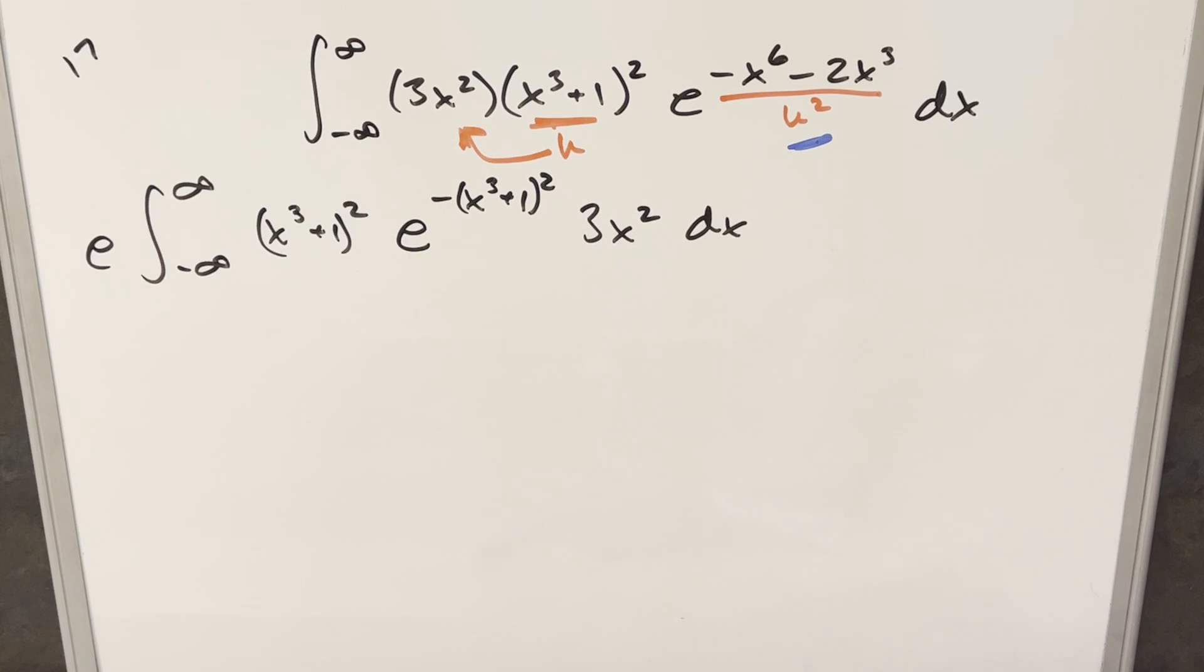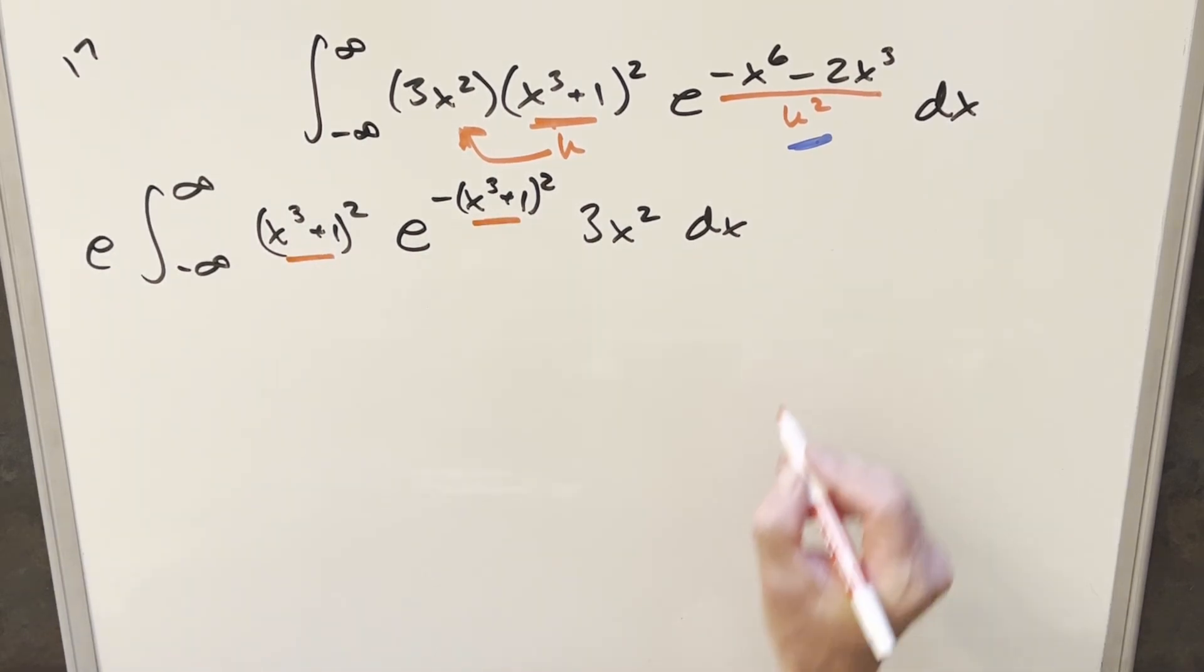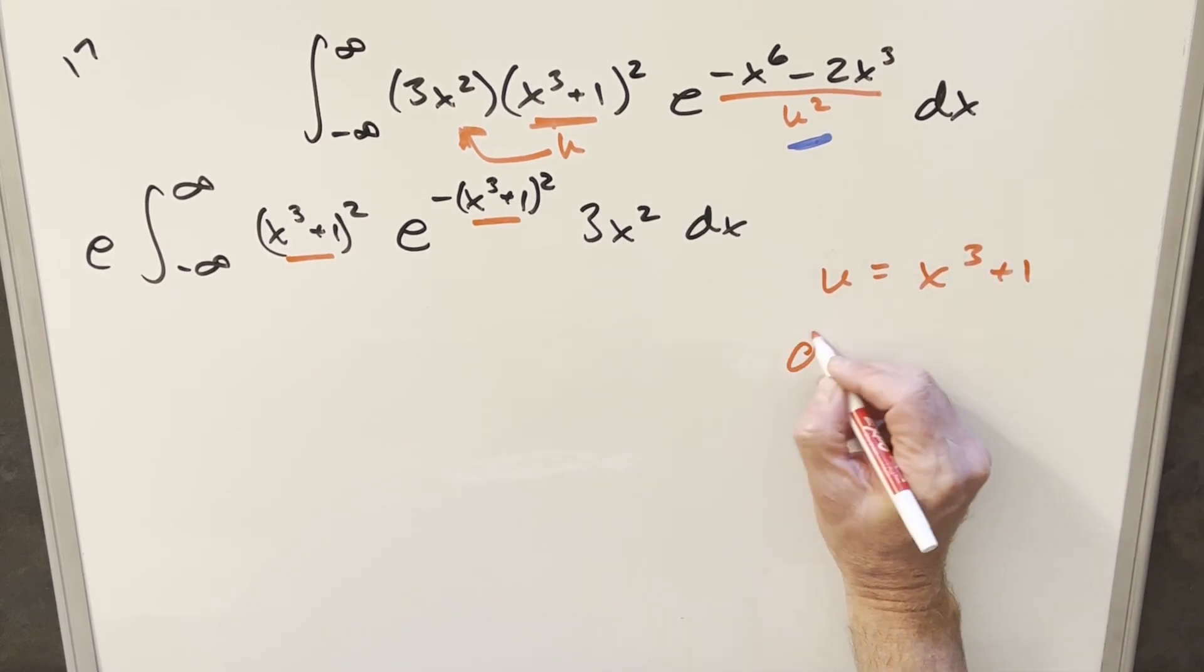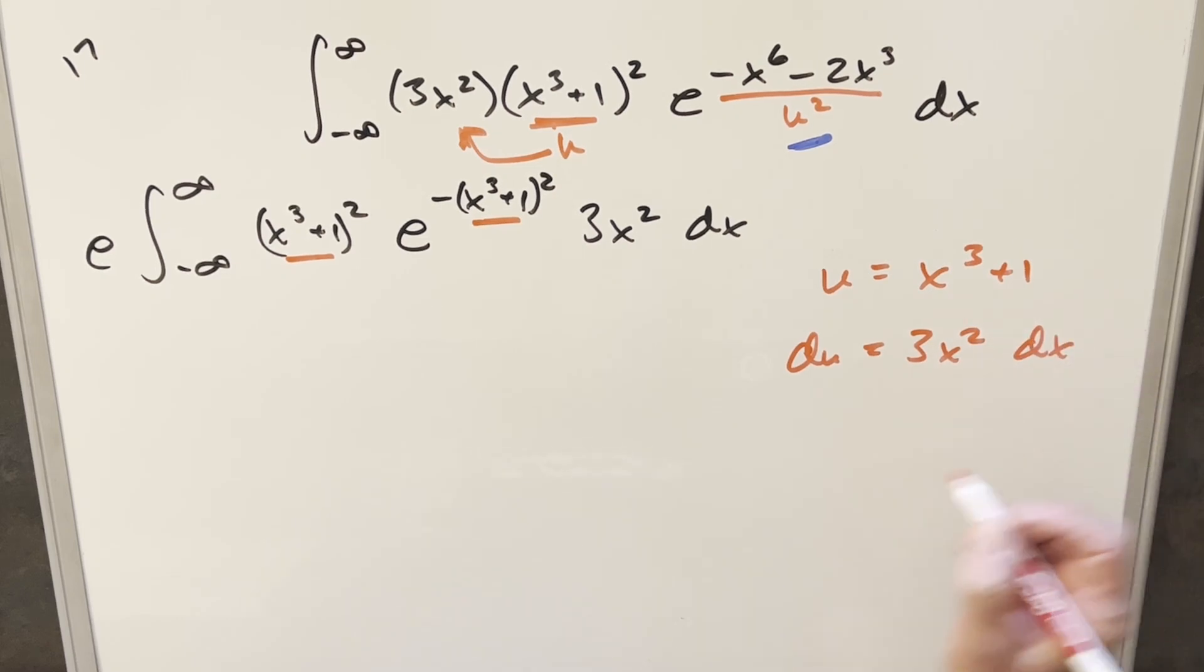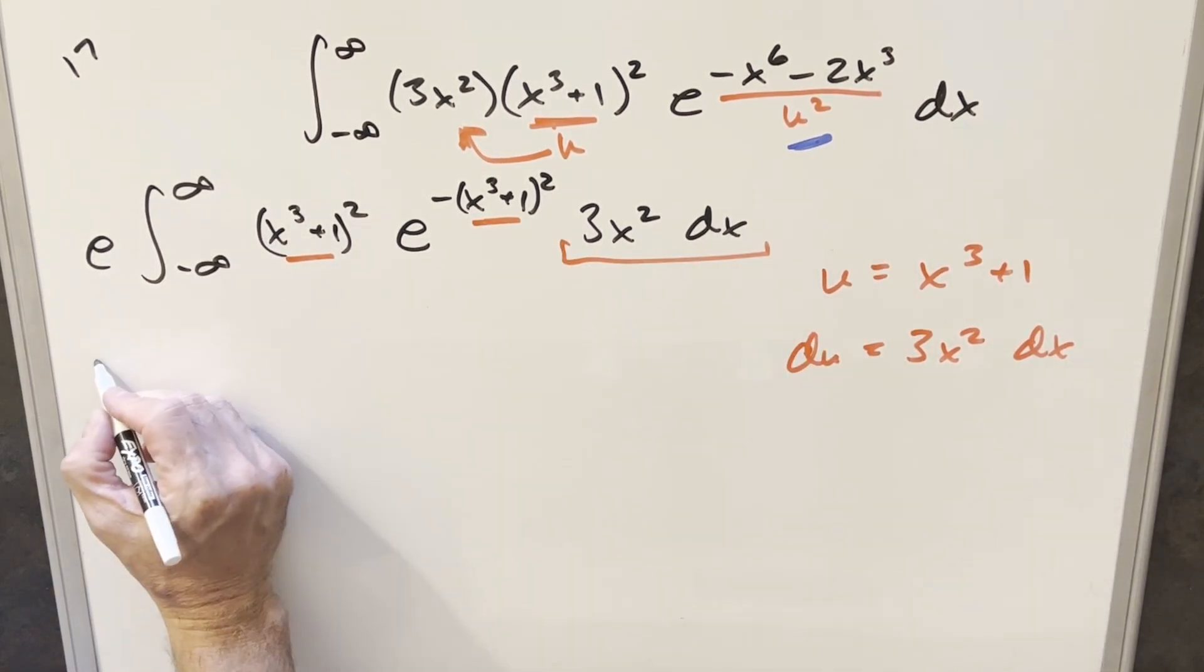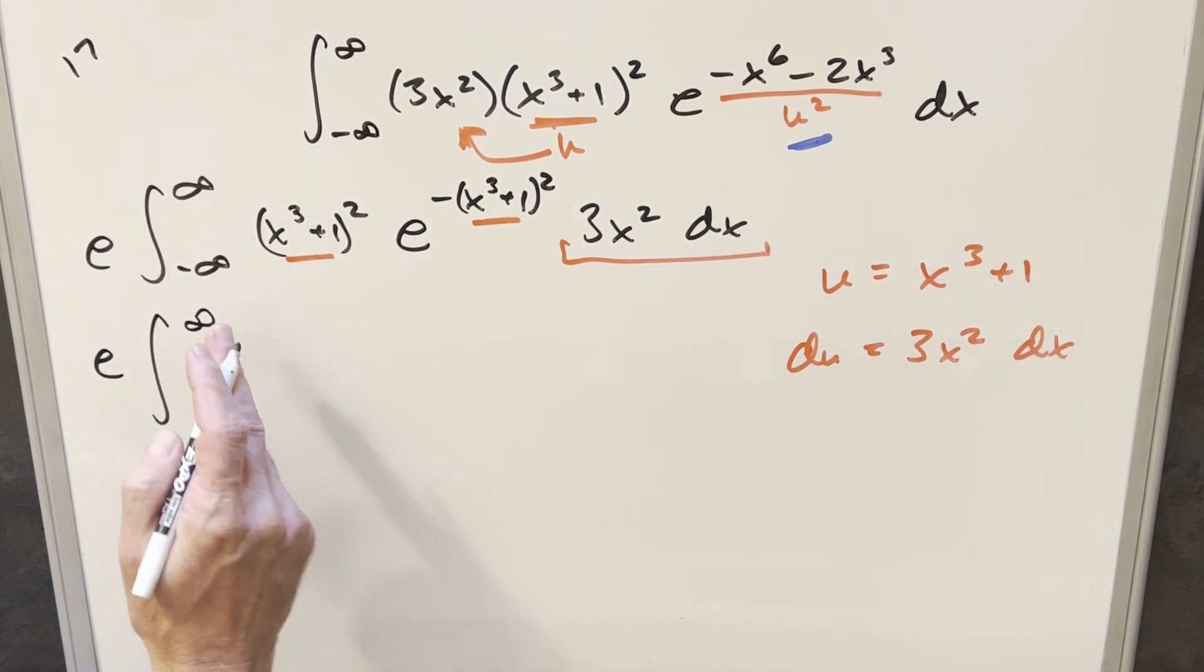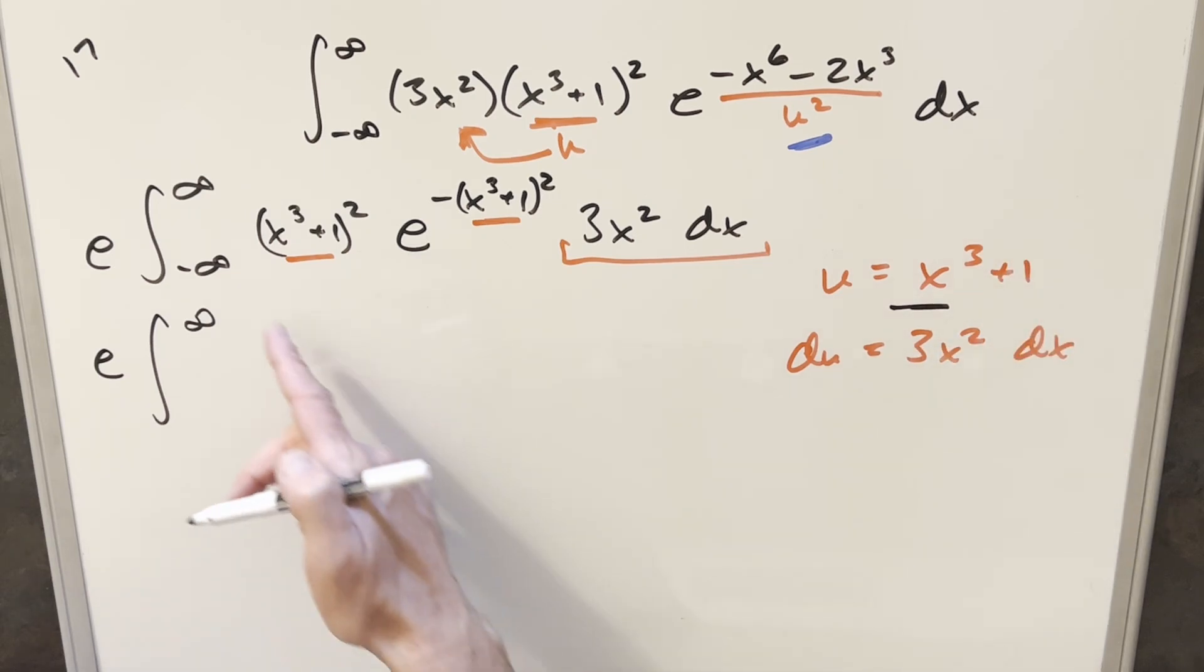And then now I think we can do this u substitution. And look what happened here. This is the exact same thing as what's here. So we're going to do u equal to x cubed plus 1. Take a derivative on it. We have du equals 3x squared dx, which we set up right here. So then we'll go ahead and substitute. First, we plug infinity in. That's still going to infinity for minus infinity. So it's important that that's an odd exponent so we don't get back infinity. This is still going to be minus infinity plus 1. It's just minus infinity.